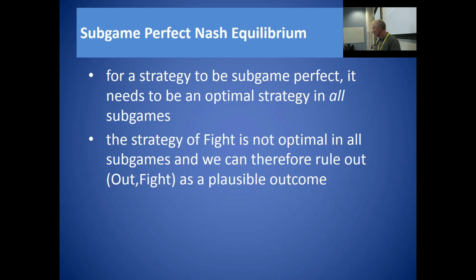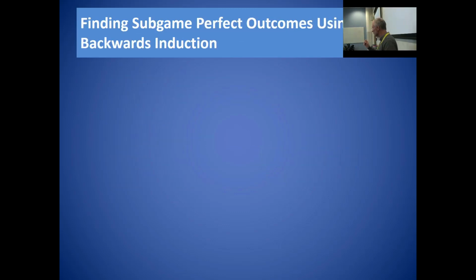So that's what we're going to need. That little bit of something else that we're going to need in these dynamic games. Not just the concept of a Nash equilibrium, because certain Nash equilibria that ignore the dynamics of the game are not plausible. In games of this sort, we need to identify subgame perfect Nash equilibrium. That is, Nash equilibria that involve strategies that are optimal in all subgames.